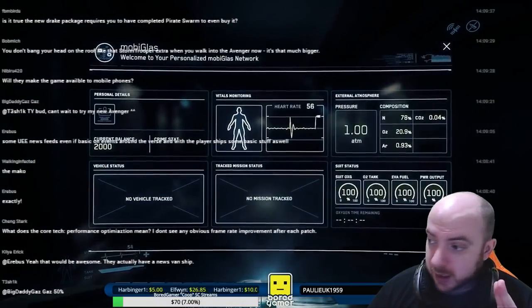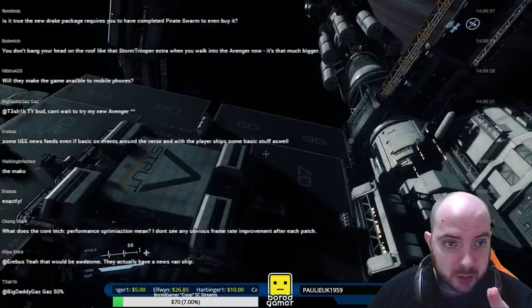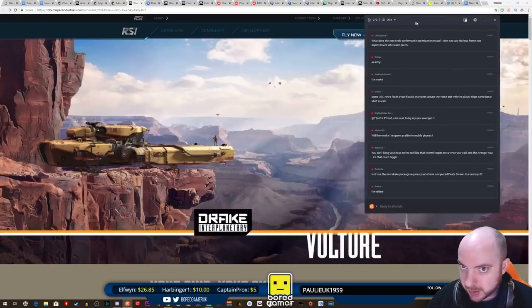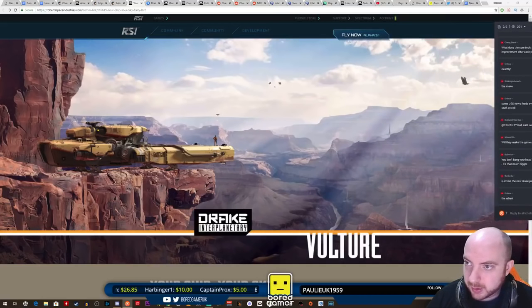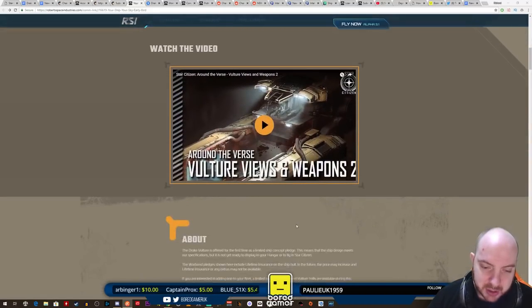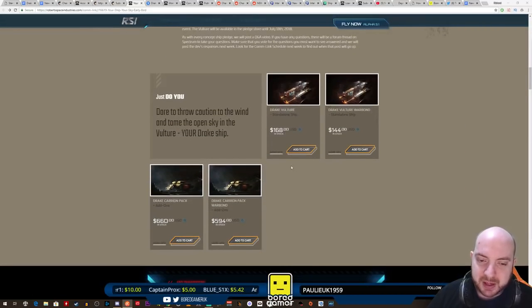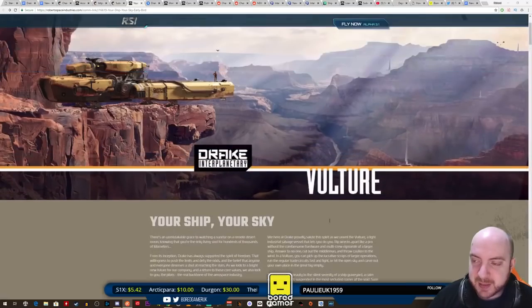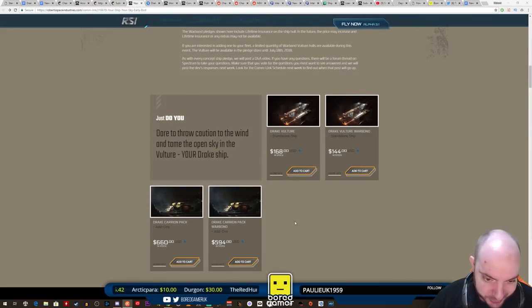So with the Vulture, bring this up again. I'm on the wrong account, so if you've got Concierge, you can see this page. However, there are 2 more packages here if you completed Pirate Swarm with your account. So I'm assuming that will be available in the main sale as well. But I've got that completed on my other account, but I don't have Concierge on my other account.